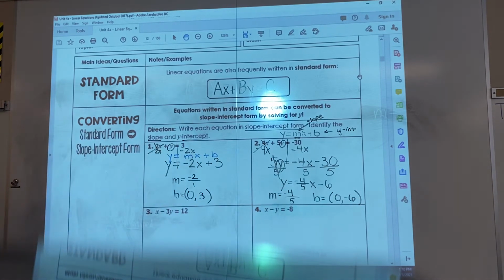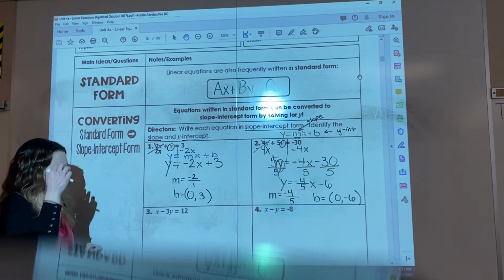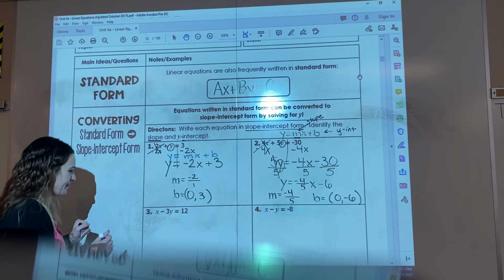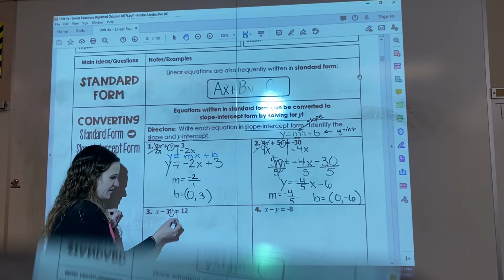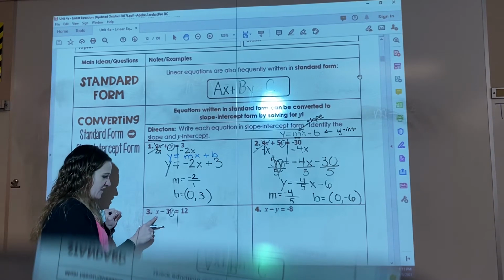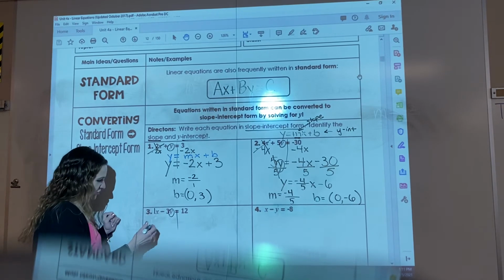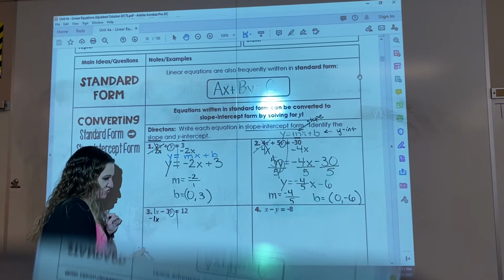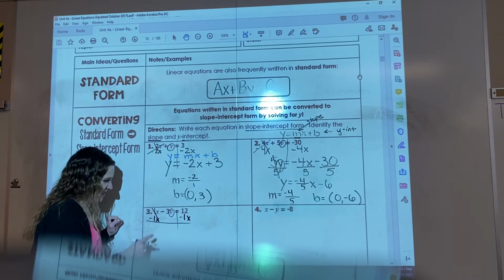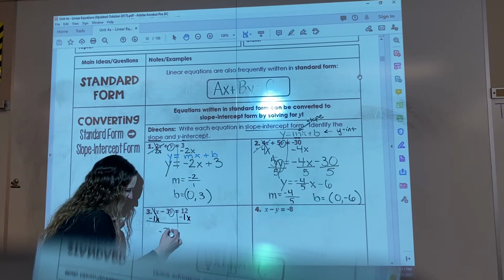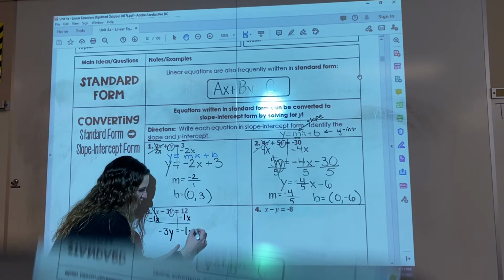All right, 2 down. Let's get a couple more under our belt. The more you practice, the easier this will become. All right, number 3. Trying to get this y by itself once again. There are the two sides of my equal sign. I know I need to get rid of this x right here. I'm going to put a 1 in front of it. You don't have to do that, but it really helps me. So I'm going to subtract 1x on both sides. It goes away on the left. I can drop down what I have left over there, which is negative 3y equals. Then I'm going to write my negative 1x plus 12.